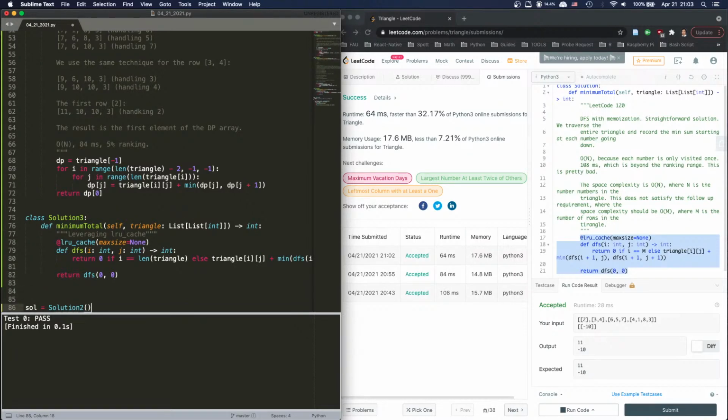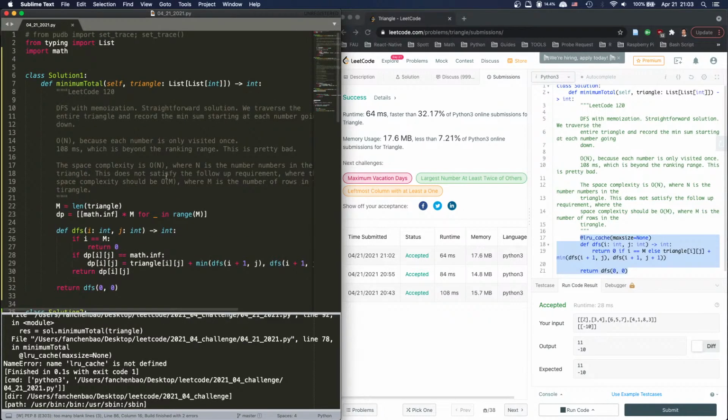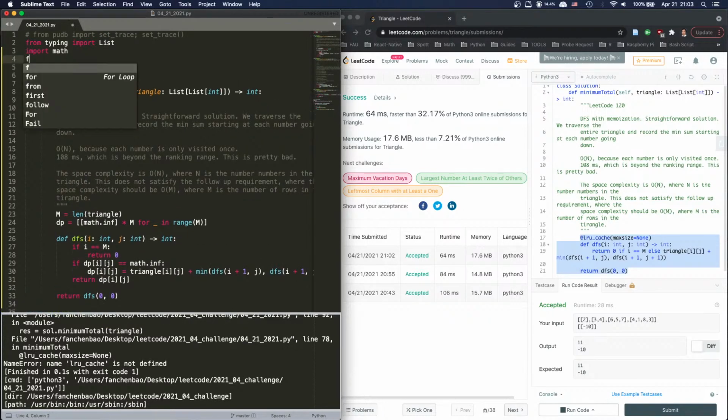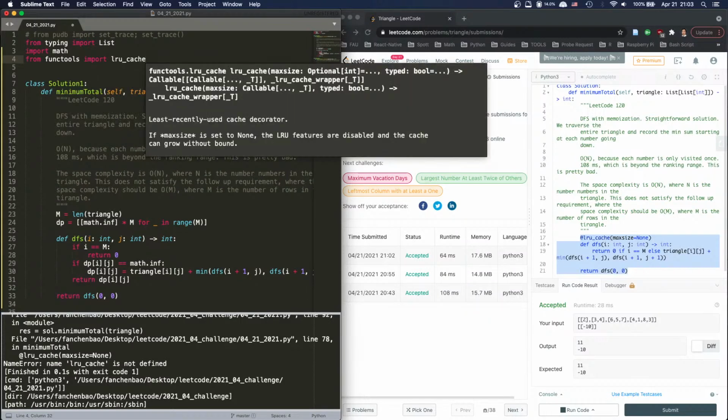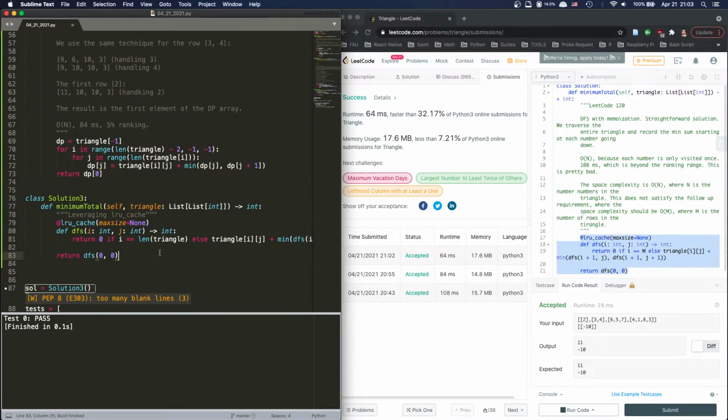Solution 3. Oh, I didn't import LRU cache. From functools import lru_cache. There we go. That's good. This is one line here, and then boom.